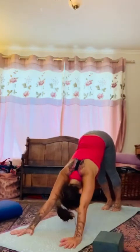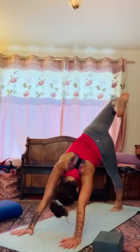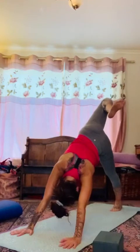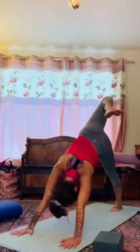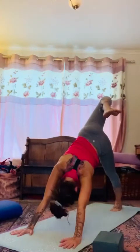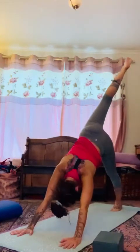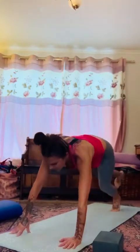Right, let's open out those hips. So raise the right leg and open the hip out. Circle the ankle one way and then the other. Really feel that stretch, even weight in your arms, so we're not doing anything funky. And then straighten out the leg, even out your hips, and we're going to step that foot through between the hands. Come into a low lunge, hold the low lunge.